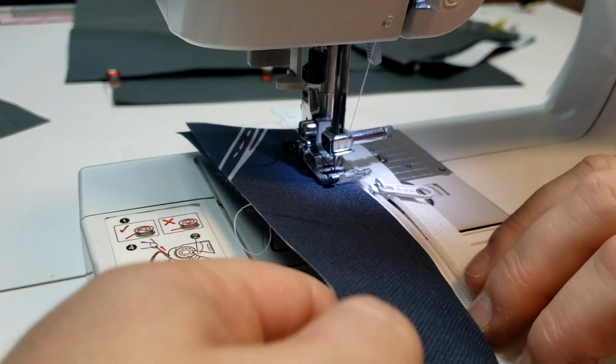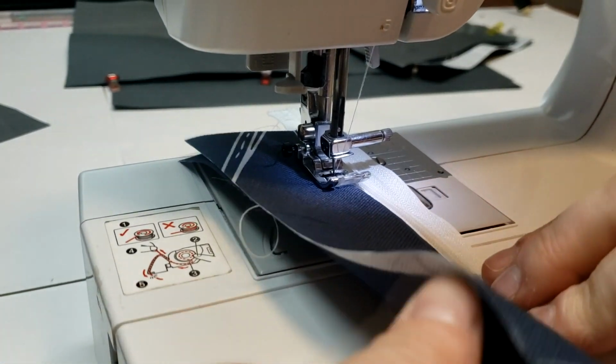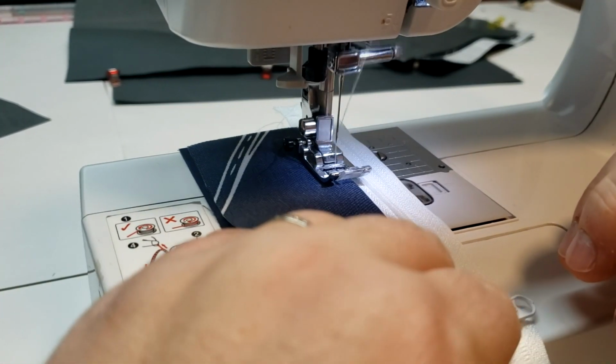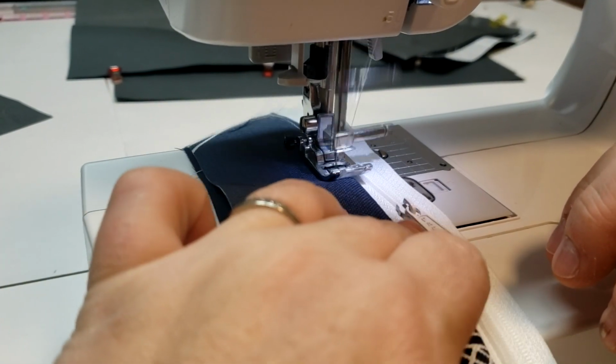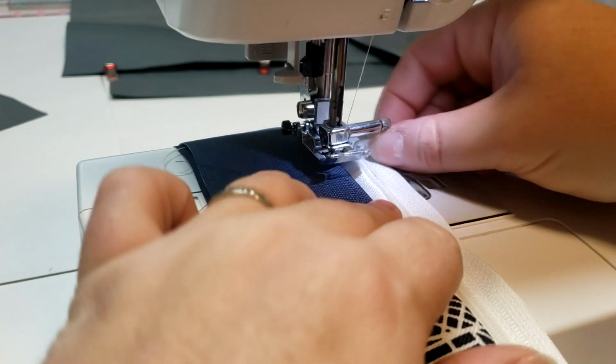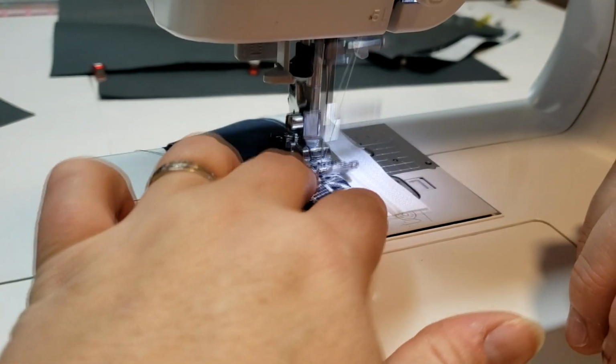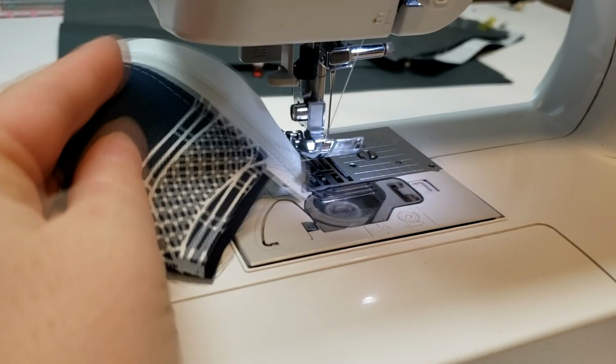So I'm just going to take the fabric now, and I just flipped it so that it's right sides out. And then I'm going to do top stitch. Again, I'm going to apologize because some of the shots I am blocking with my hand, and I know that some people love to comment about those things.